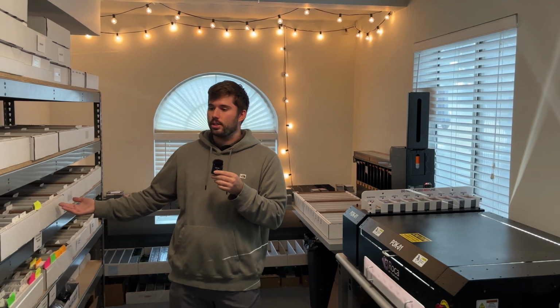Instead, we just pre-sorted, used all the cards that were A's and B's, put them into the Roka, and then from there, instead of having one copy of 20 of each, and then you do that for all the letters of the alphabet, it would just be 2 letters of the alphabet, and you would have like 50 plus copies of each, making it so that every single time we wanted to sort things into our inventory, instead of taking anywhere between 45 minutes to an hour plus, it would take us 5-10 minutes, and maybe on the longer end 20 to 25 minutes, because some letters there's a lot more variations than others.